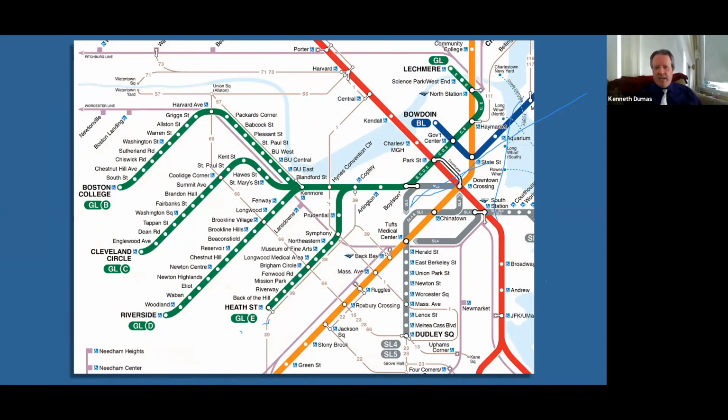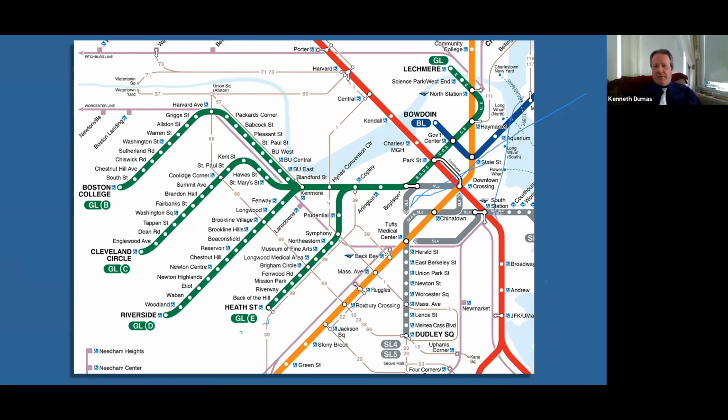So now to this day, you have every single surface green line stop shown, labeled, and written out horizontally. Also, I decided to abandon geographic realism here and have the 4 branches of the green line and the orange line all be equally spaced. And what this does is it creates an implied grid. And this grid is a lot easier on the eye. So now you have a map with about a third more information than its predecessor, but it's actually easier to read. Also, I was able to get the key bus routes to go perpendicular through the implied grid. So now the Route 66 bus isn't winding all over the map.